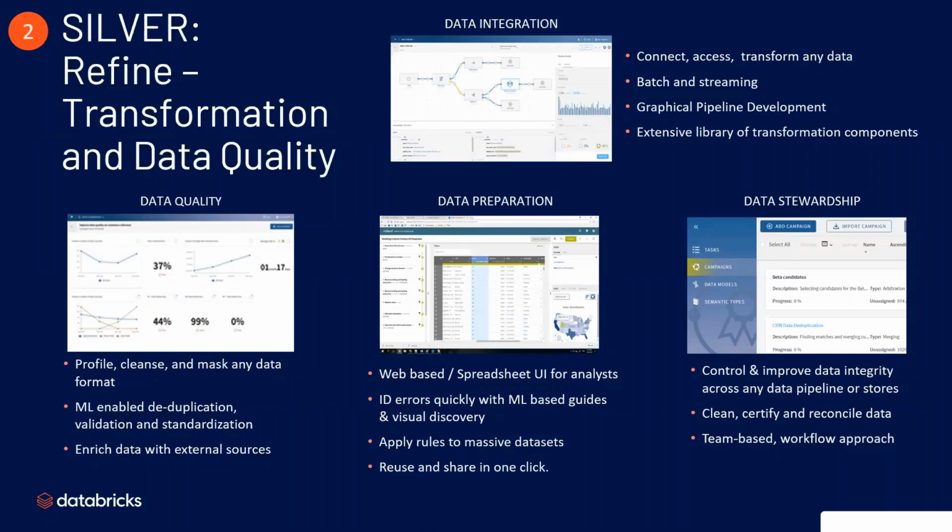And so for that, we provide the profiling tools to be able to understand what data is available and how it's formatted, as well as all the data quality functions to transform that into a common content. Now, often that work needs to be done by a business analyst rather than a data engineer, because who's better at deciding what the good data quality is? It's the business analyst that's very familiar with the data. So for that user, we provided a web-based, spreadsheet-based UI to be able to understand what is the current state of the data, and then provide an easy way for them to apply rules to configure that data to meet their enterprise standards. So with that UI, that user is going to be able to define what's called a recipe to say, this is how I want the data quality applied.